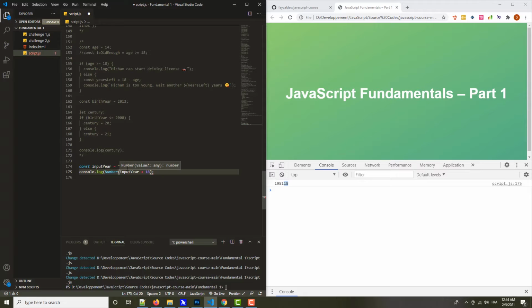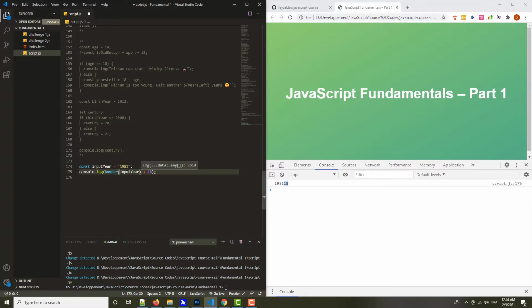Inside the parentheses, we put the string that we want to convert. So here it is inputYear. I will talk about functions later, don't worry about this. We will learn exactly what a function is and why it works this way in the next section, inshallah.